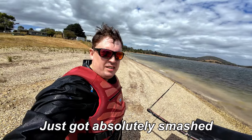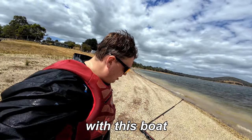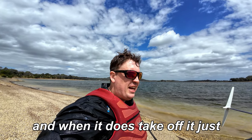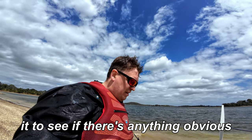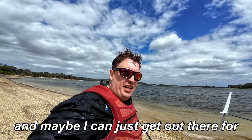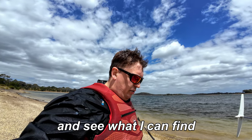14, I just got absolutely smashed. I don't know what's going wrong with this boat, but I'm getting no flap response at all. It's impossible to take off, and when it does take off, it just keeps going up. So I'm just going to try and work through it and see if there's anything obvious that's making it impossible to sail. Maybe I can just get out there for 10 minutes just to check everything. So, yeah, I'll just have a look and see what I can find.